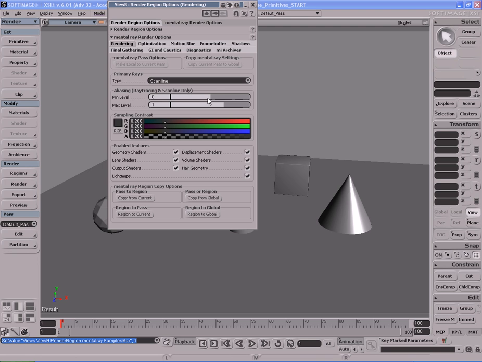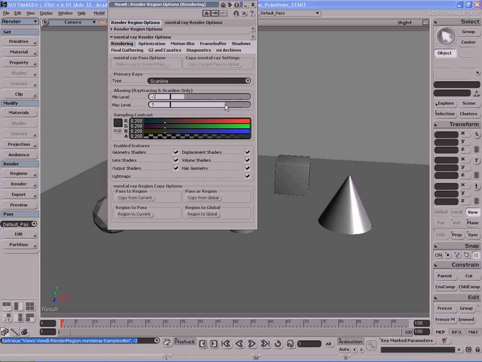The less anti-aliasing you have, the less quality you're going to have, but the faster your renders. The more anti-aliasing, all the way up here to level 3, means the higher quality, but you're going to have much slower renders. So it's a little trade-off that you're going to have to figure out between performance and quality. So it's really up to you. Now when you're in the preview mode and you're checking stuff out and you're not ready to do a final render yet, it's good to use low settings. I personally like to use something around -2 to -1.